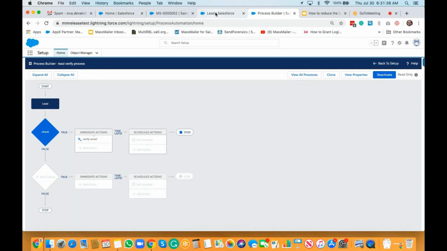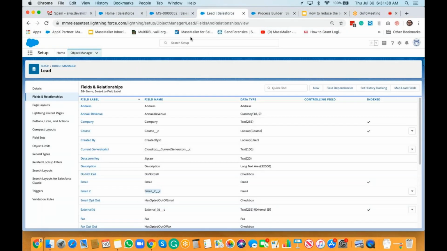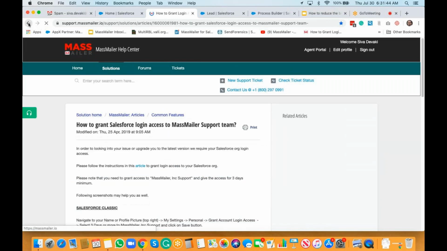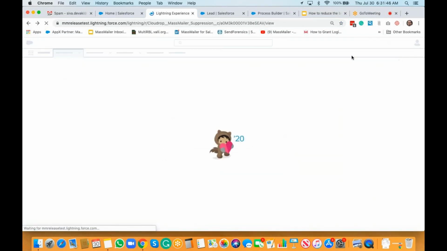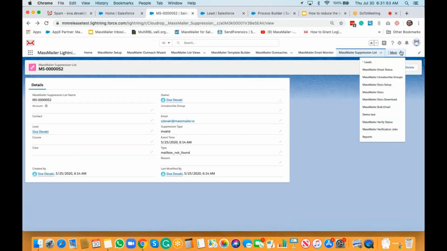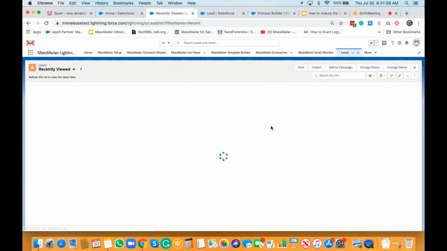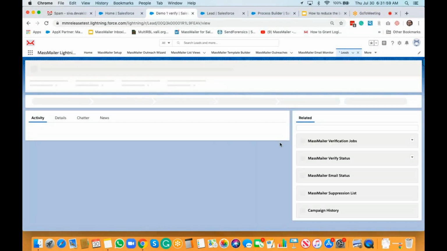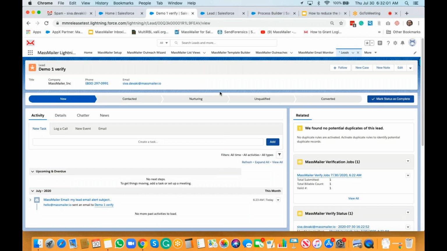And then if you ever want to validate email addresses, let's just go back to the lead object once again. Okay, so this is the object.